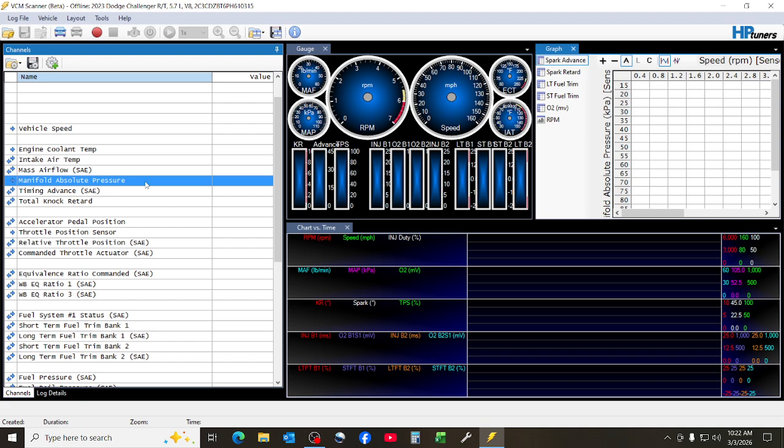If that happens, you know you've got the wrong channel, because it's a physical impossibility for MAP to exceed barometric pressure on a naturally aspirated engine. So mine, if I use that channel, will show at wide open throttle 100% engine load, it will show a MAP of 106. That would mean I have 2 to 3 pounds of boost.